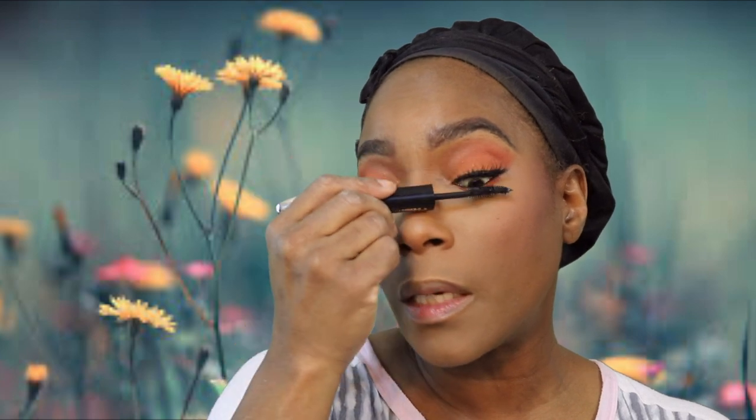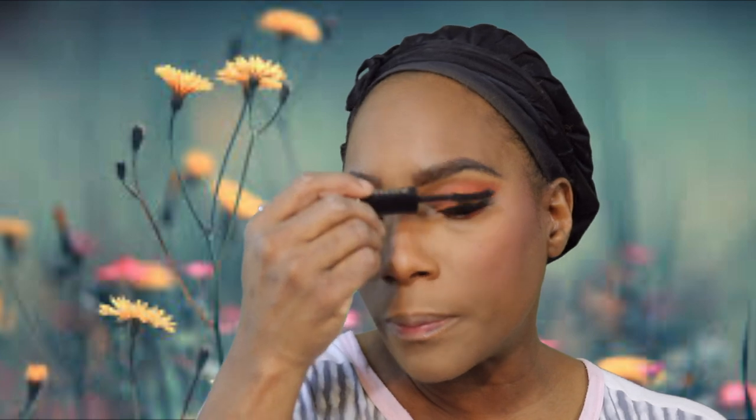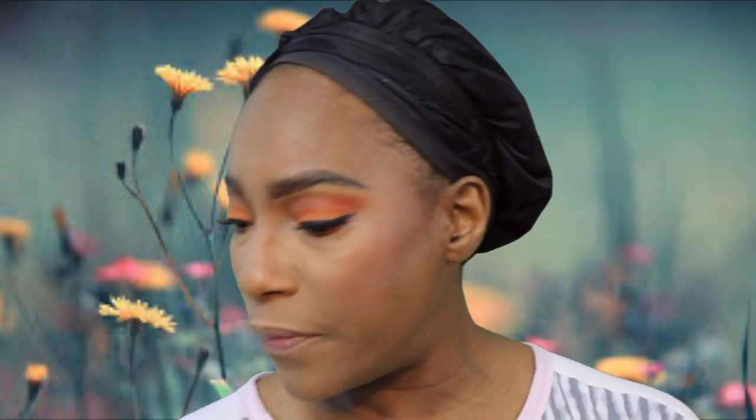Guys, normally this is not a step I do, but I notice on my playback when I look at the videos, the lashes don't look the way I want them to. So try this trick and see what happens, if I like it better. What else we need to do? I don't want to put any black underneath there, so let me see if any mascara is left in here. Okay, I like that.